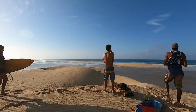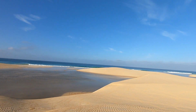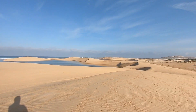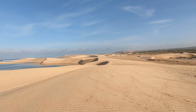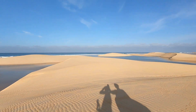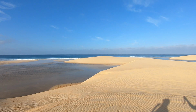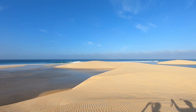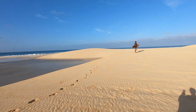Slow but steady, the old man got you. How's it looking? That's the vehicle back there. Right hand up there, but this is the spot in front here. You've got to pick them, you know, they come in all different angles. This looks like the little point where we're most likely to get something. We're going to give it a go on the point here. The bigger waves are shutting down heavily.